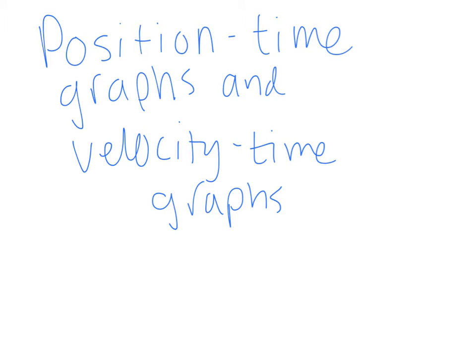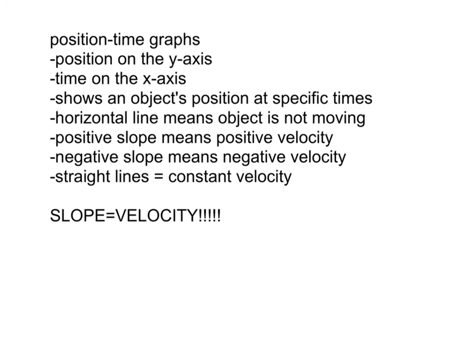We're going to spend the next couple of weeks looking extensively at motion, and one of the ways of representing the motion, in addition to the motion maps, would be with graphs. More specifically, position time graphs and velocity time graphs. We'll start with our first type of graph, the position time graph.